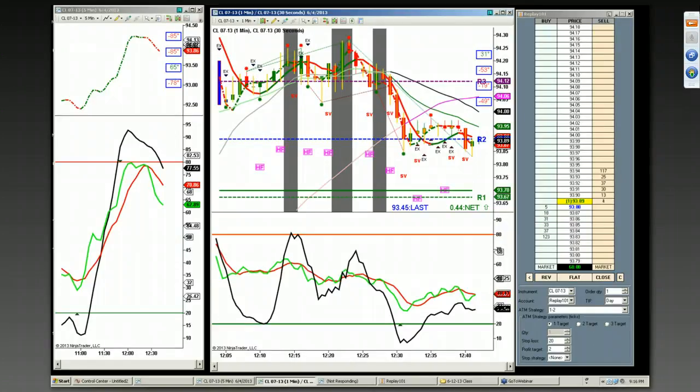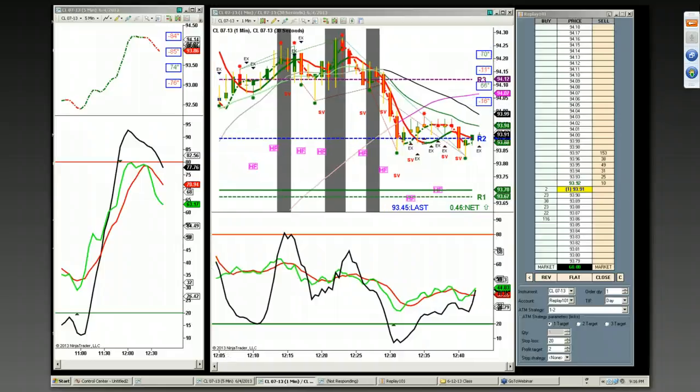Well, let's see if we can speed this up and find one or two more entries before the evening ends. We've got about 10 or 15 more minutes. I'm tempted to shut down the replay and bring up the live market, but I'm not sure we'd find any activity. Does anybody have any thoughts on that? Nope, nobody's pounding in. So let me just see here. What time is it? Let's see if we can speed this up and see if we can get, thank you, Rose.